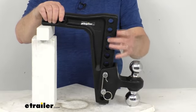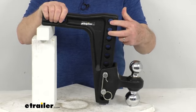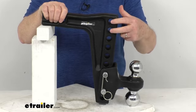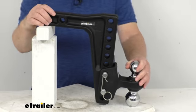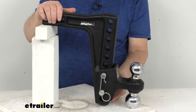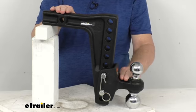If you notice the shank, it's an adjustable height shank, so it'll let you tow trailers of different heights with the same vehicle. You can see the adjustment holes right here. The distance between them, center to center, is 1 1/4 inches, so it'll adjust in 1 1/4 inch increments. Now this is in the drop position, like I'm showing you right now. So if we move this ball mount to the lowest position it would go, that would get you a maximum drop of 10 inches, which would be from the top of the shank to the top of the ball platform.